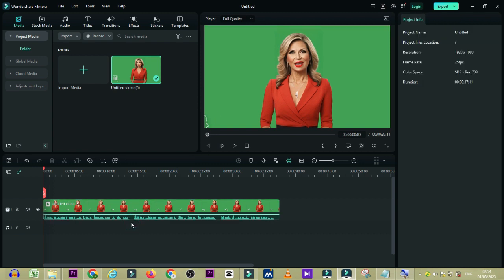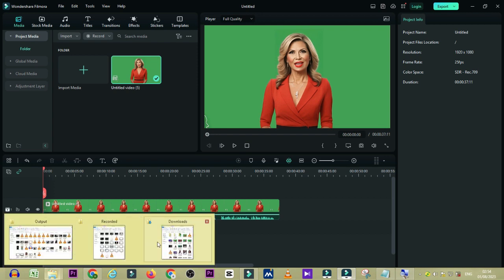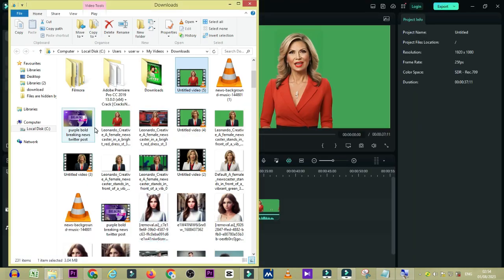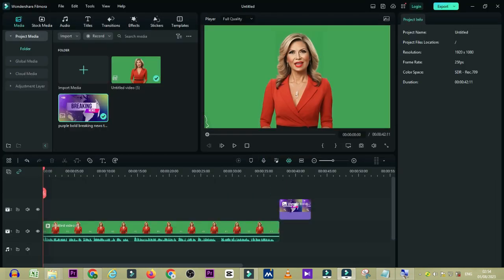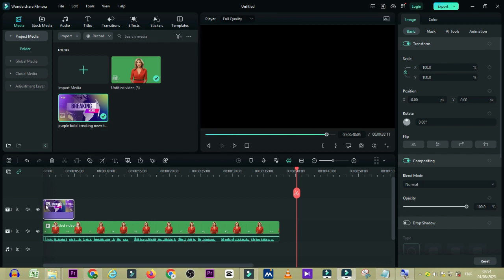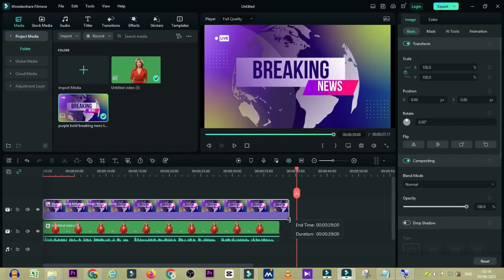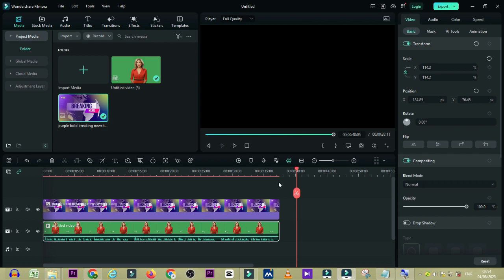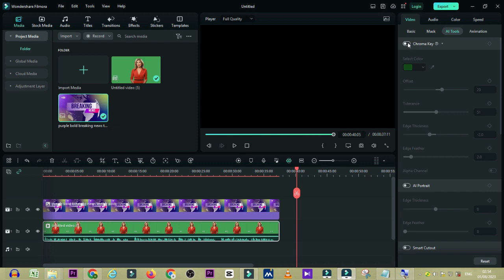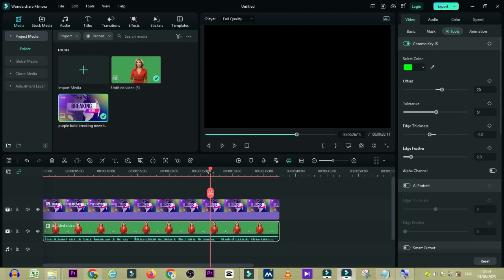Well, now the next thing is the custom background image that I downloaded. I'm going to import it again down into this editor, and then I'm going to place it at the top. Of course, it's supposed to be at the bottom, but let me put it at the top. Okay, and you see how it's going to be. So now make sure you arrange it very well to the end of the video, and then what you have to do is come to AI Max, and you click on green screen, and let me click on this. Whoa, I'm not seeing anything.